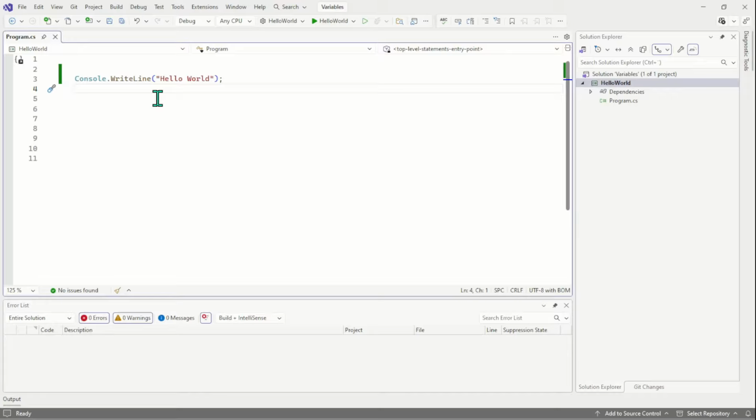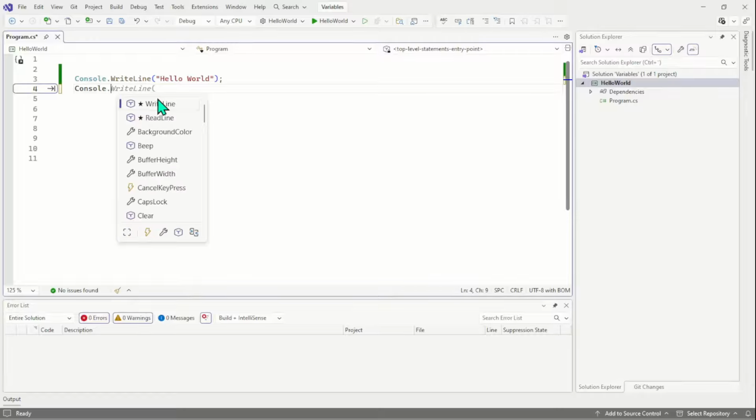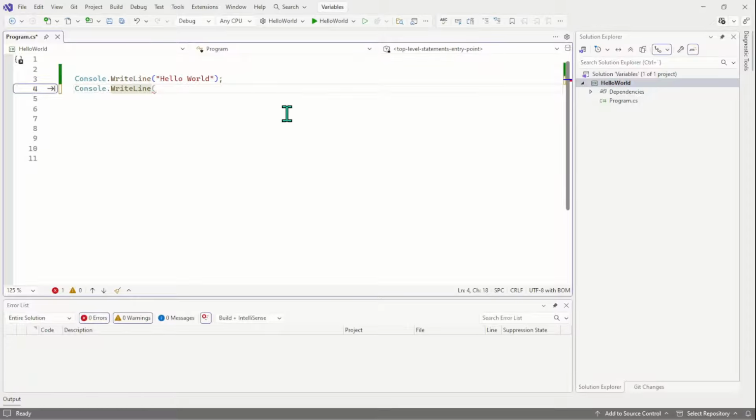WriteLine method has an important characteristic. It puts a new line in the console. What does it mean? Let me show you with the help of an example. We are going to have another Console.WriteLine, like this, and here I'm going to write a text: "Today is Saturday." And another Console.WriteLine: "I have a party." As we run the program, you will see the output is distributed over 3 lines.